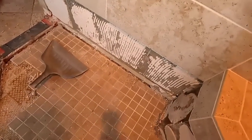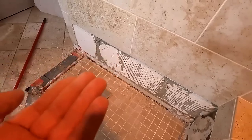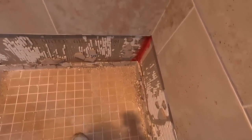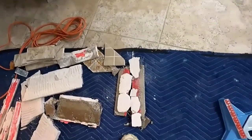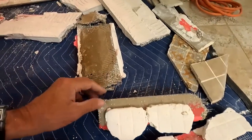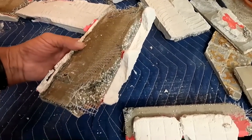You see how I beat out the bottom tile first and work my way up so that I'm not potentially chipping the edges of those tile. That's kind of the way that I take out that bottom row. Spot bonding. Never a good idea. And very, very thick.